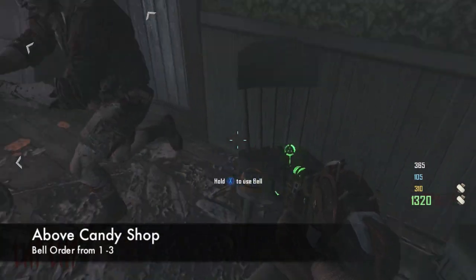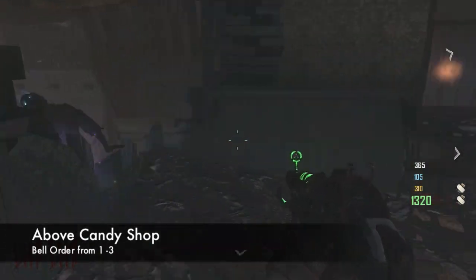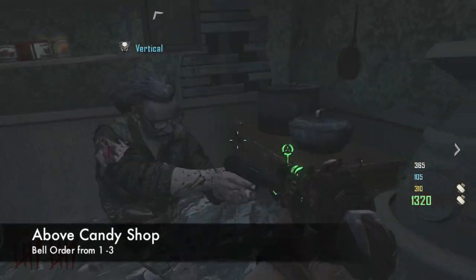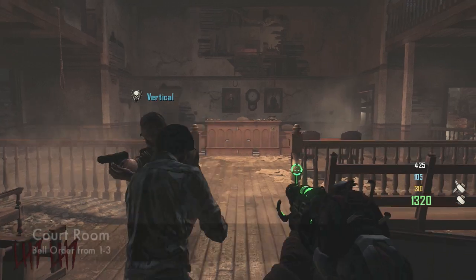So you can see that this is bell number 1 on the chair. This is above the candy shop. Bell number 2 is on the table. And then bell number 3 is back to the right, back right there where he just went. So that was a 3, and that's the order 1, 2, and 3 from that area.